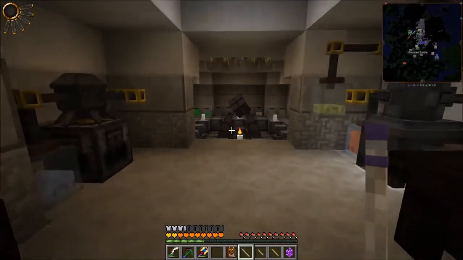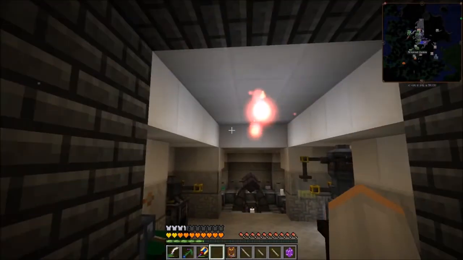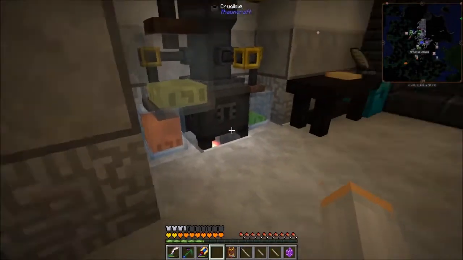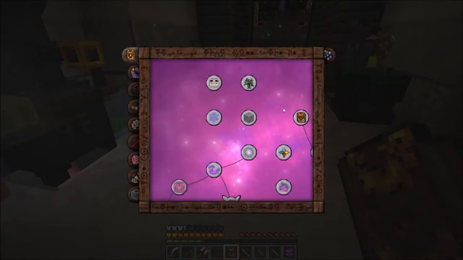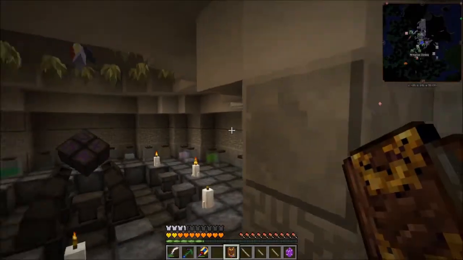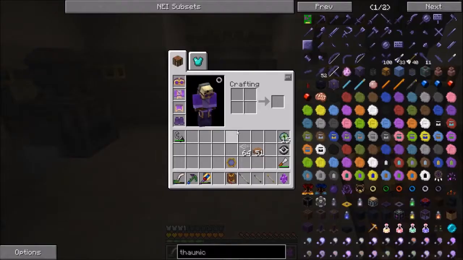So I think what we should do at this point is I need to explore the land, try to find myself a node that has ordo, a good amount of it, and use this here, node in a jar. This will allow you to capture the node in a jar, and then you can pick up the jar, put the jar somewhere else, break the jar, and so basically you can move the node to wherever you want. So having the node here in our base will make it a lot easier for us to fill up our wands and so forth if we need to. So that's what I'd like to do.